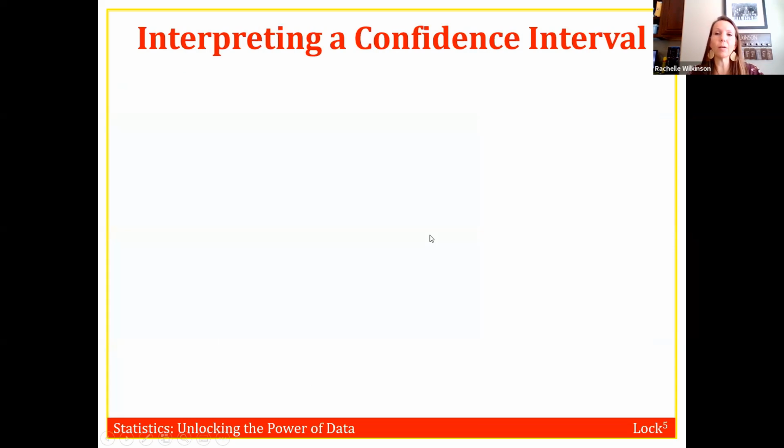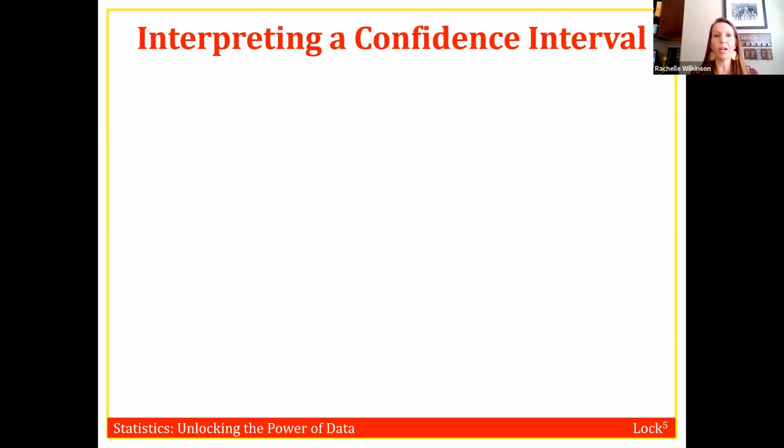Okay, so let's talk about how we're going to interpret a confidence interval. There are actually a lot of wrong ways to interpret a confidence interval, and a lot of wrong words you can use when you're just learning statistics and don't fully understand it yet. Students are totally tempted to throw some of these words in there because they might sound good, they might even sound statistical. So they throw these words in, but it actually makes the interpretation incorrect.